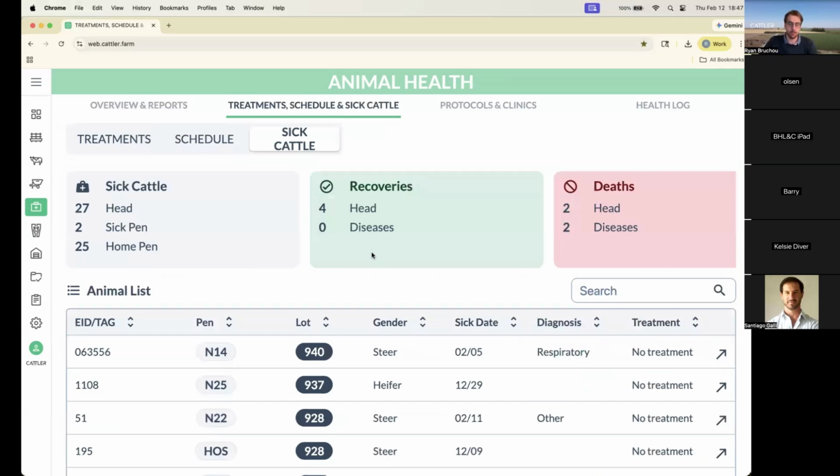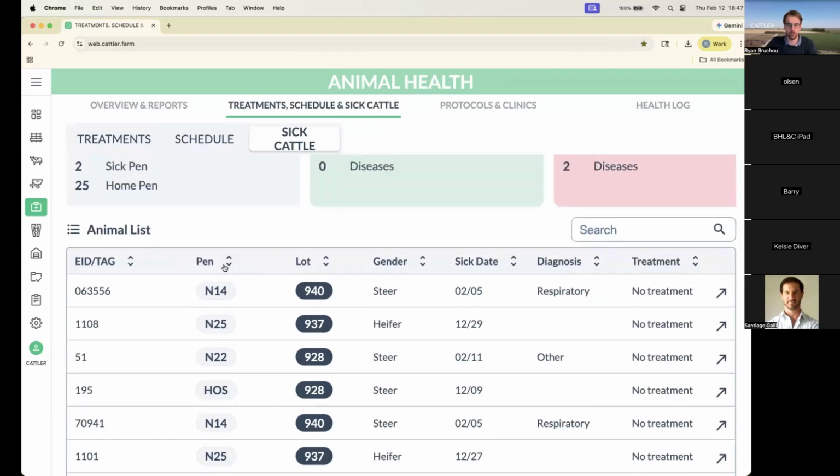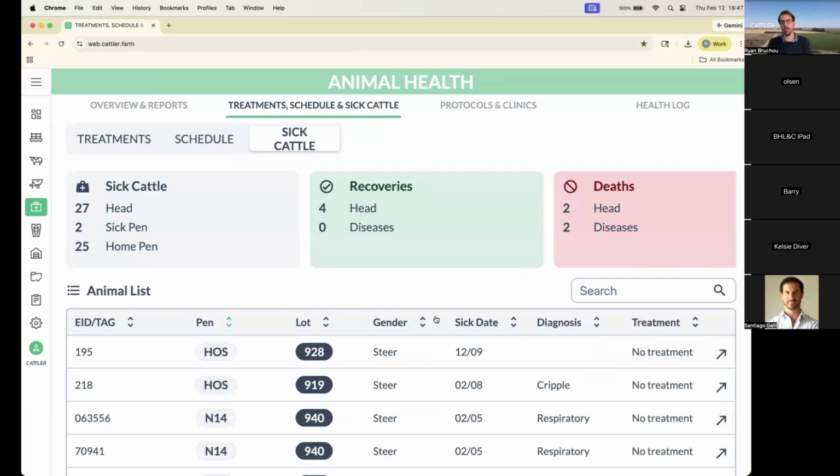We didn't dig into this before, but on the animal health, you also have your sick cattle, and you can also sort them by pen or by hospital, so you know where all of your sick cattle are. Because what's important now is that sick cattle can be either in your sick pen, or that sick animal can be in any pen across the yard. So before, for an animal to be sick, it had to be in the hospital pen, and now we've disassociated that, and you can have them separate. You can have a sick animal that's in the hospital pen or back in its home pen as well.